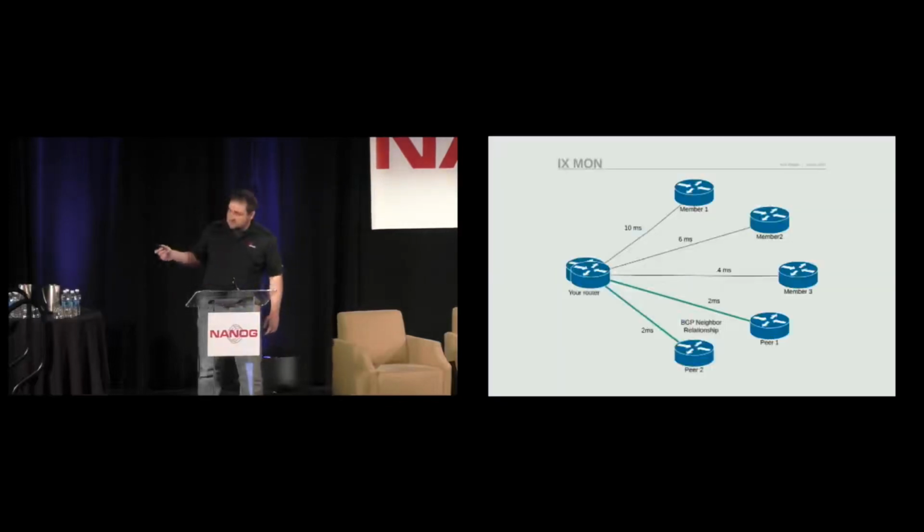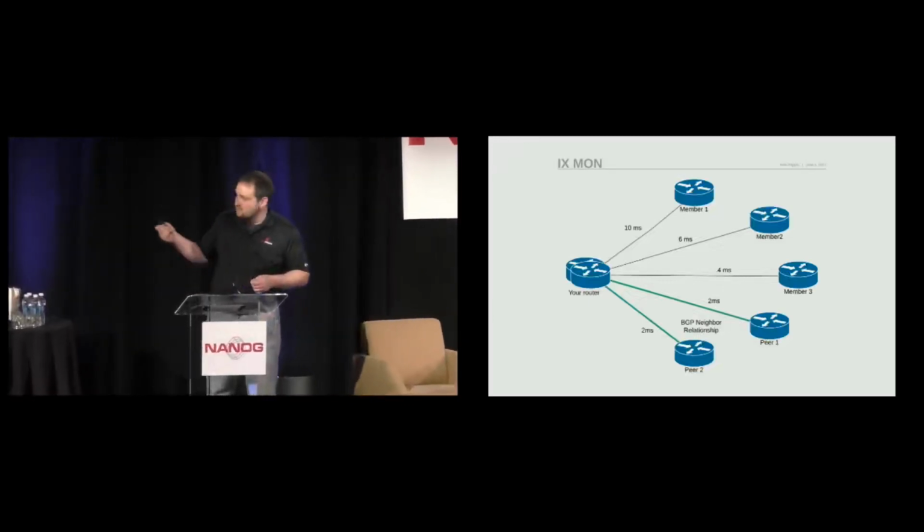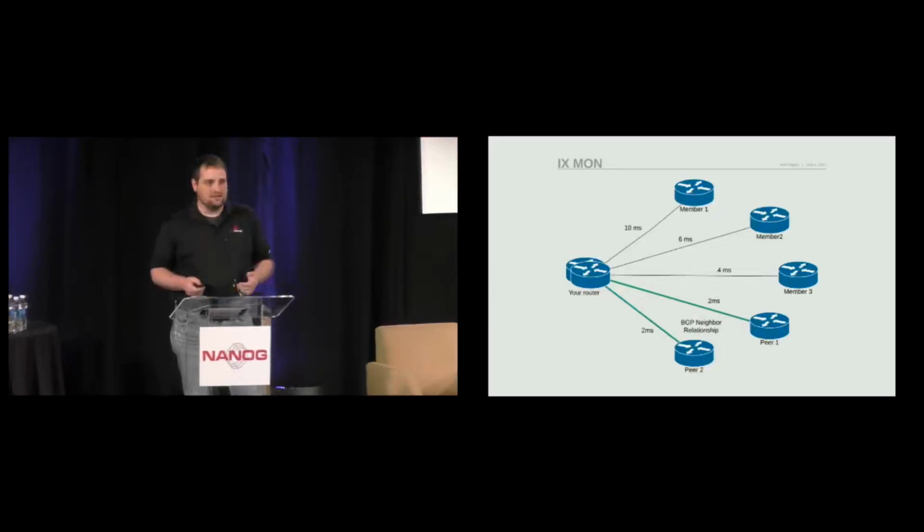So let's take this example where you have multiple routers all connected to an internet exchange, and what IXMON will do is, from your router, send out pings to other routers on the exchange. As you can see here, member 3 clearly has a bare connection. You're both connected directly to the same switch, versus, let's say, member 1, in the example of the 6, where you're in the Weston building and that router is out in Quincy, Washington.